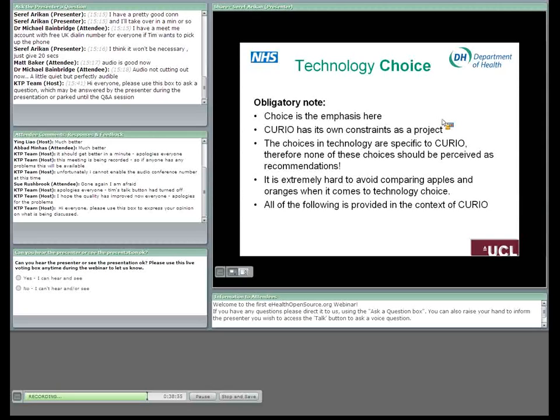So all I want to say at this point is our choice of technology is just a startup. It's just a beginning example, and we want to enhance it, but also we want to have other implementations so that we can see the common grounds and the relationship between technologies.